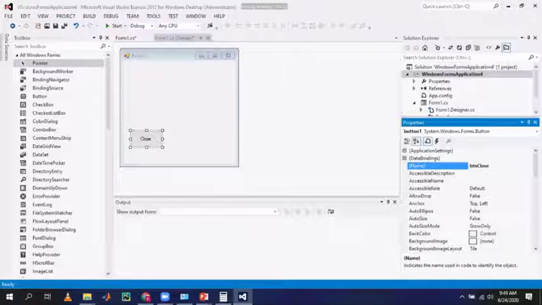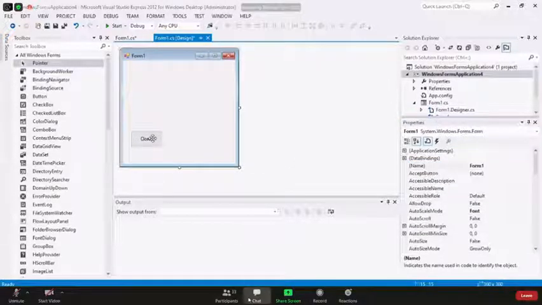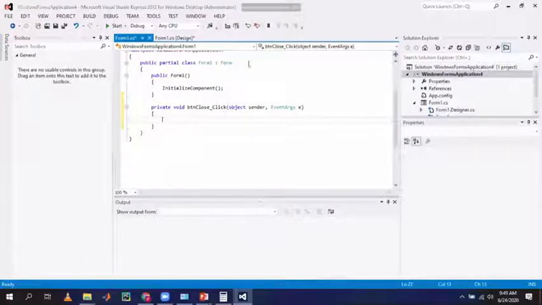Only one button is there, but you have to use btn close. Then you can install it, and if you click this button, it is going to close. Okay, you can double click, and the click event comes. Now here is the click event. We have many events also. You can see.